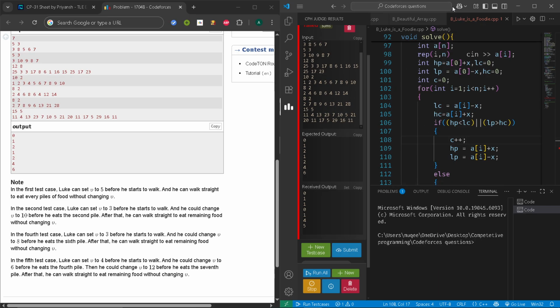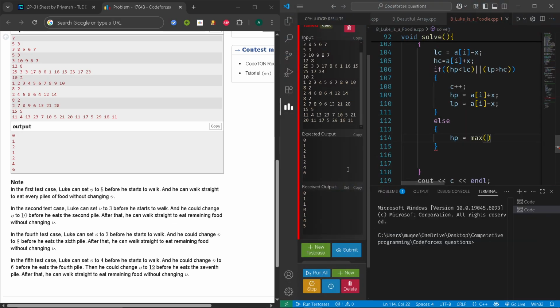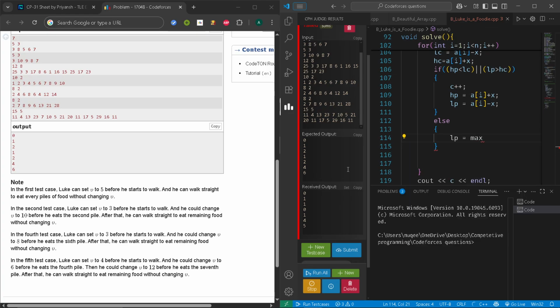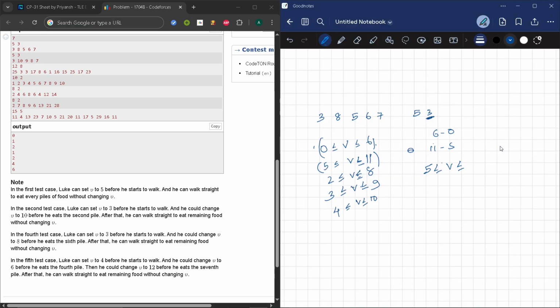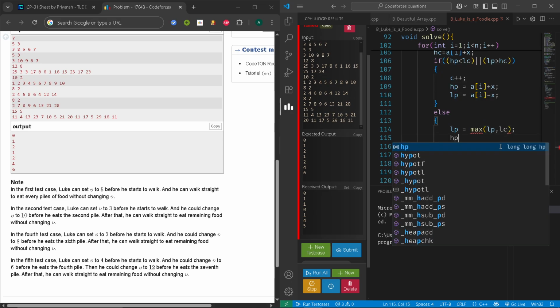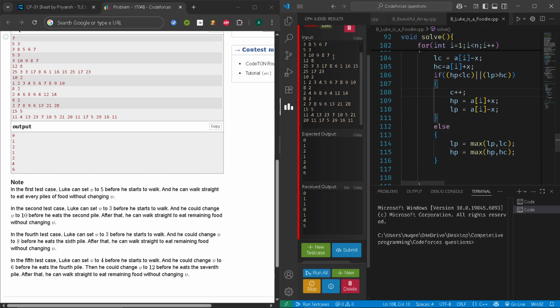LC will be this thing, that's okay, and HP will be the maximum of LC comma LP, lower previous, comma lowest current, and HP will be the maximum of highest previous comma highest current, and so on. Let's try doing this.